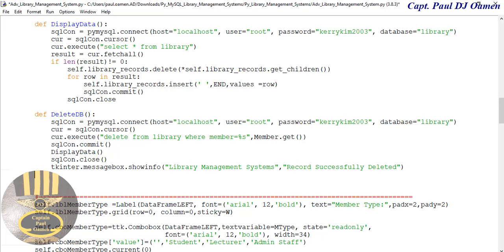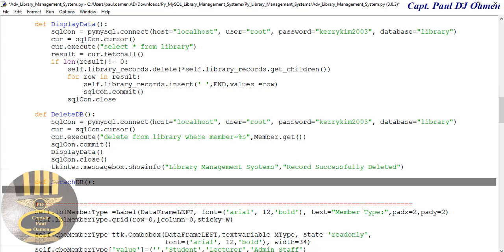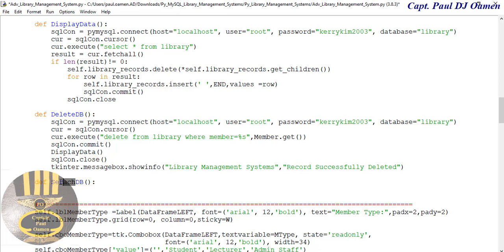Press enter. Let's search DB, okay, search DB, get that spelling right. Come back in there, search DB.